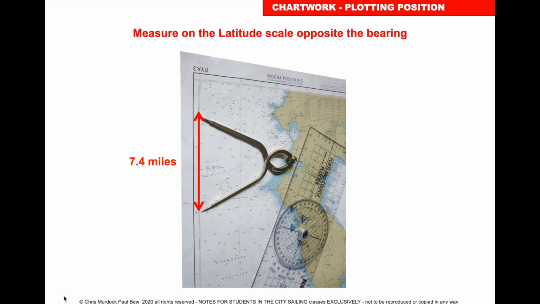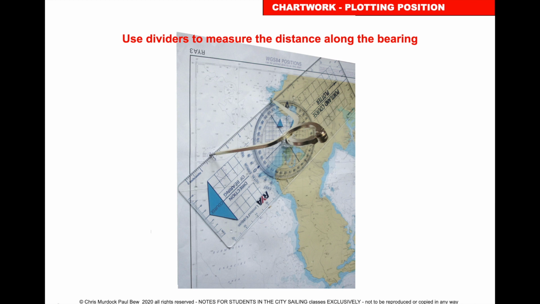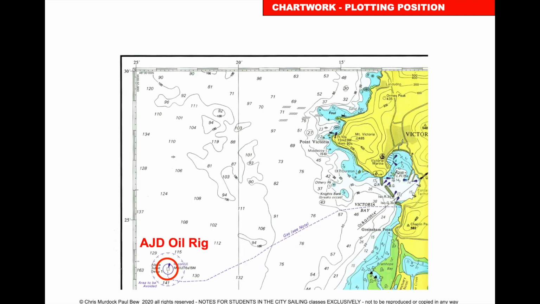Then we need to measure 7.4 miles. We always measure from the side of the chart. So measuring 7.5 miles at the edge, count 7 and then 0.4 at the end. And then take it with your plotter to the lighthouse, measure 7.4, and that'll be our position. You can either leave the plotter on there or you can draw the line and measure from the line distance.